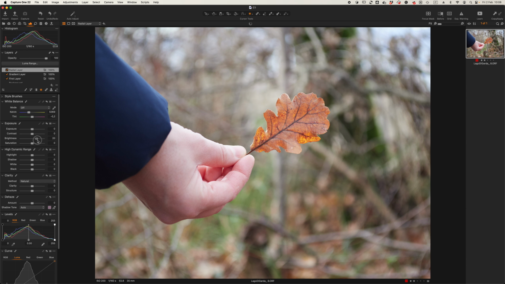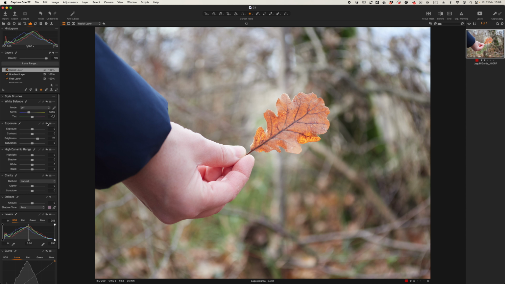For instance, you can increase the brightness only of this area, or you can decrease the whites, increase the highlights, and everything will be applied only in this area. So let's say that for instance, let's make another example. Let me refine this mask over here like so. Okay, looks quite nice to me.